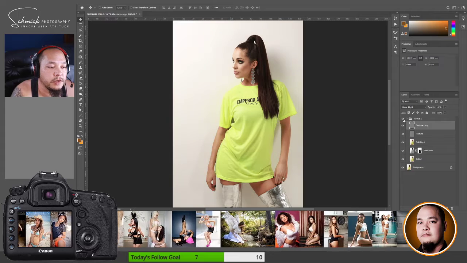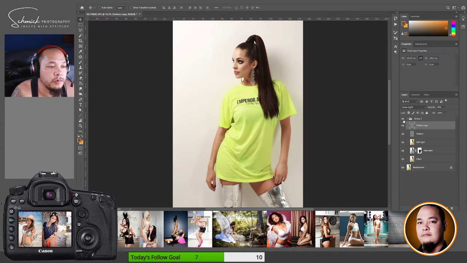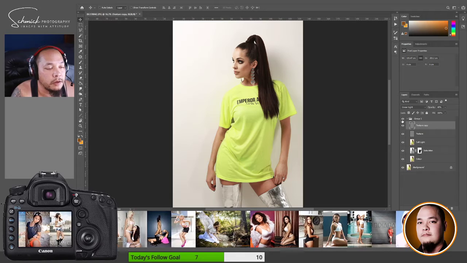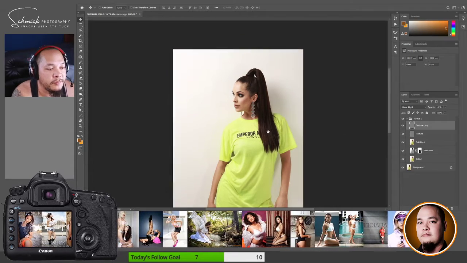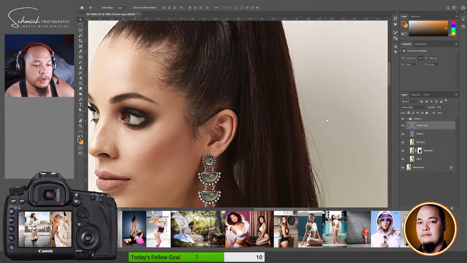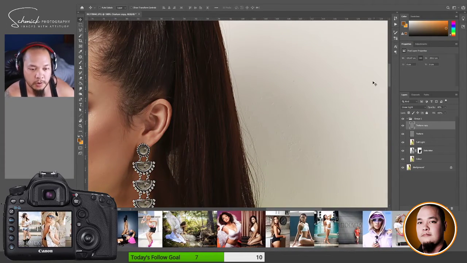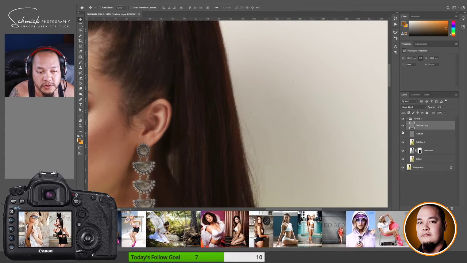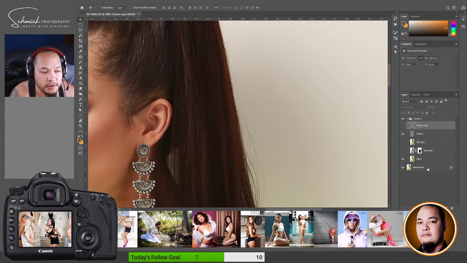Look at the difference. Still more things that could be done. But if this was going large, going big, we'd be looking at the hair as well. And we would do that before we've gotten to this stage, so we would have just been working with these two layers.